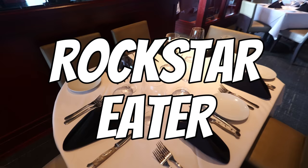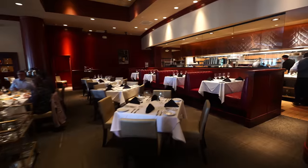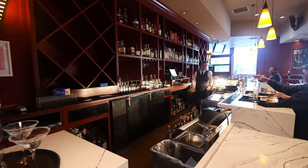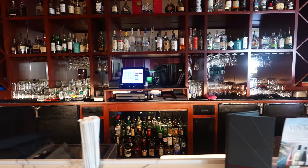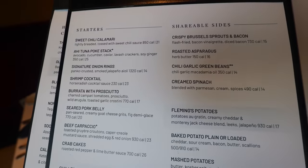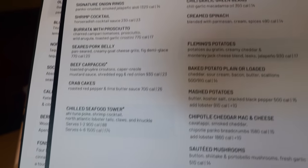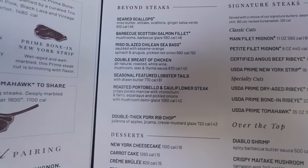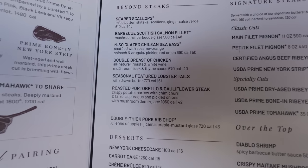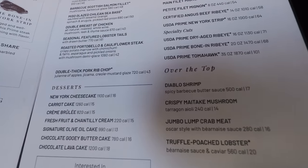I'm going to be going in and having a nice big dinner. So excited! I heard that from Sundays through Thursdays, I believe it's from 4 to 6 p.m., they have what's called social hour — kind of like their happy hour — where they serve very reasonably priced bites and drinks. Haven't been here for that before, but it's definitely worth checking out. This is the Fleming's menu. You got some starters such as their ahi tuna and beef carpaccio — that sounds great — and a chilled seafood tower, which I'm definitely getting. Here's the main attraction: seafood on one side if you don't want steaks. They've got lobster tails, Chilean sea bass, and those signature steaks. Filet mignon and also the USDA prime tomahawk, which I'm going to get.